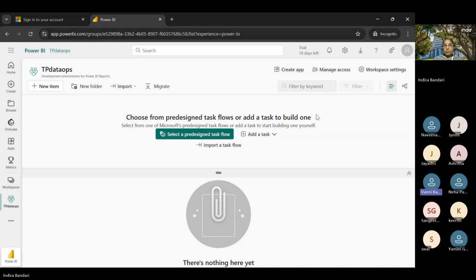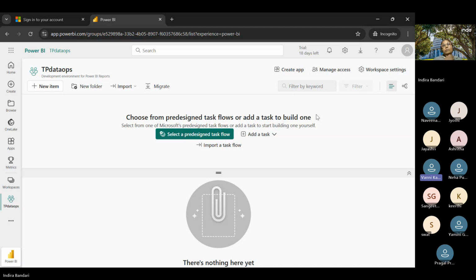But is it possible for two people to simultaneously work on one PBIX file, which is the report file? For example, the data is in SharePoint and that SharePoint is collaboratively shared by multiple people. In that case, can two people on different desktops work on the same report? Yes, you can work on the same report, but there is a catch, because SharePoint has versioning capacity.